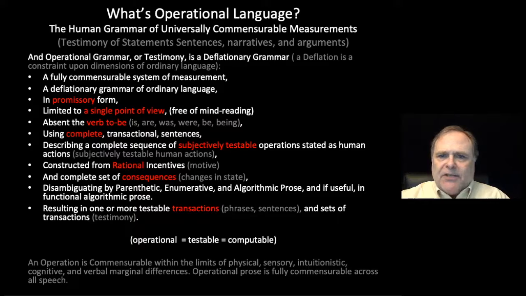We want to use complete transactional sentences. In other words, John threw the ball. I promise I saw John pick up a tennis ball and throw it to Jane, who caught it. Right, that's a complete sentence. Or he threw the ball across the yard where it landed on the grass and came to rest. That's a complete sentence. You'd be surprised at just how much work it takes to remove the verb to be in complete sentences and turn it into a complete sentence.